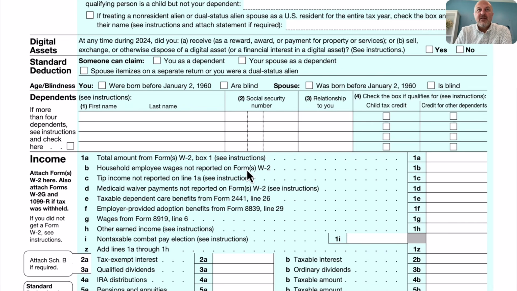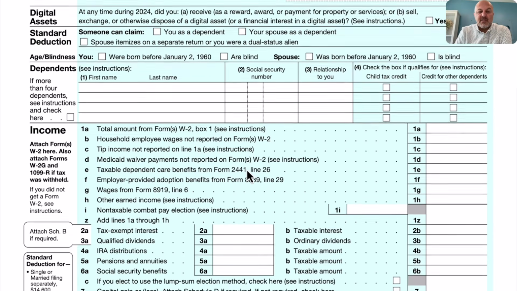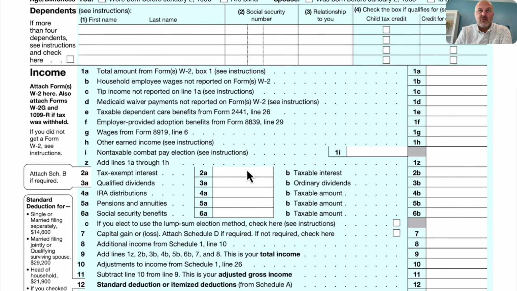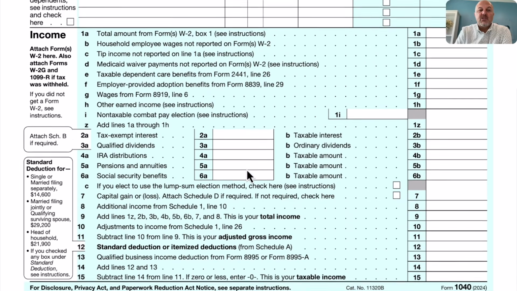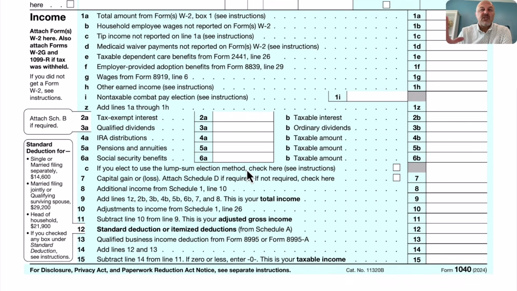Okay, now that we've gone through the basic information such as your name, your address, and your dependents, now let's go to the meat of the 1040, which is all of your income sources. Like I said earlier, this is where we list all of the income sources from every different category you have, and you would list them here, and then it would show your total income. So I'm not going to go through each one of these different income sources, but I'm going to go over the most common ones. We'll start off with the most common one, which is W-2 income or wage income. This is income you earn from wages as an employee.